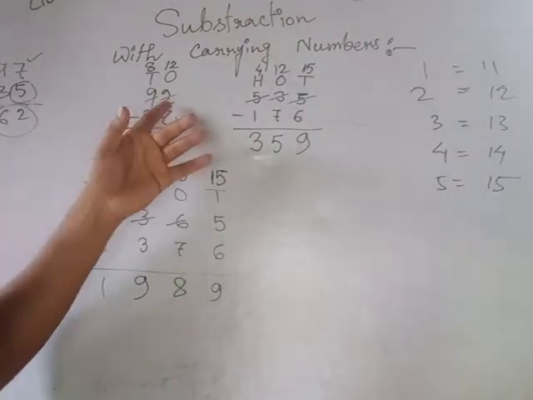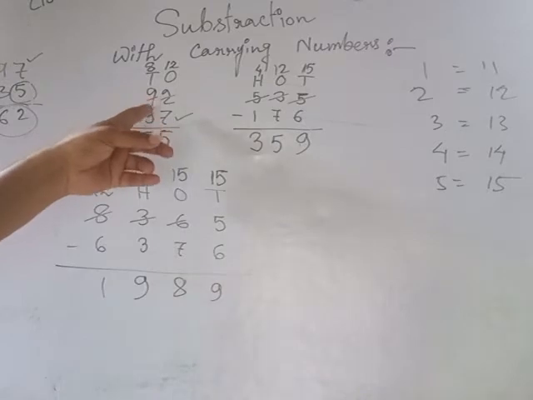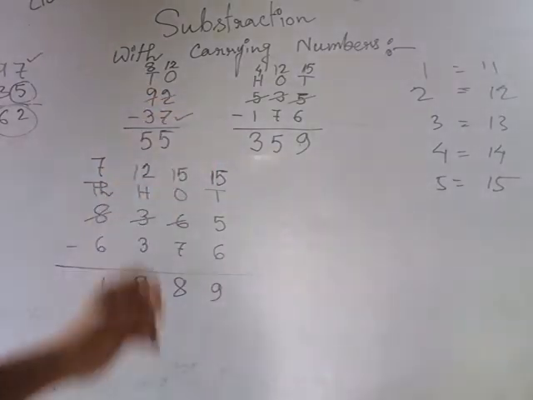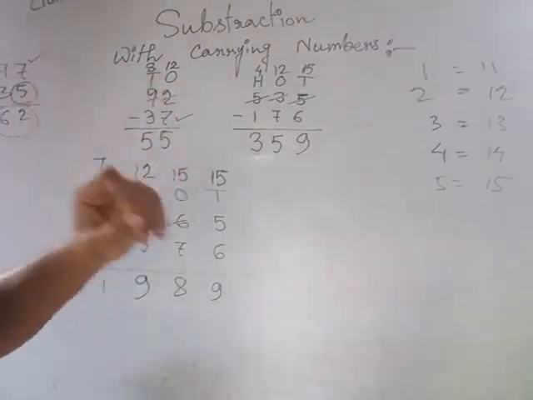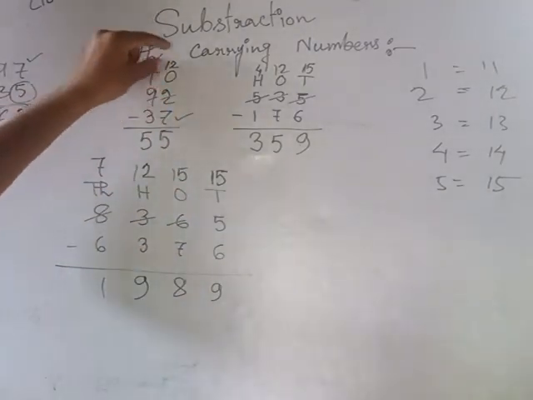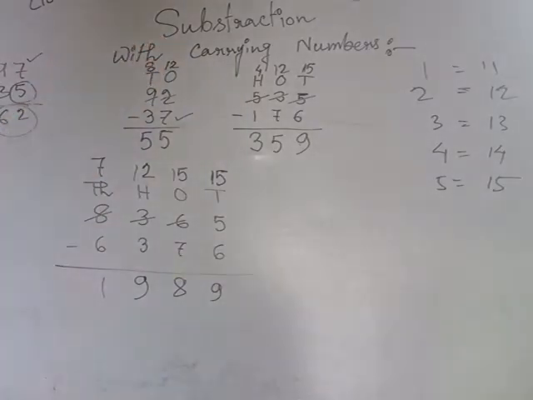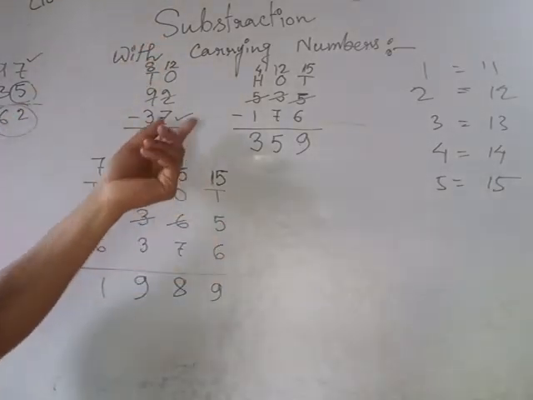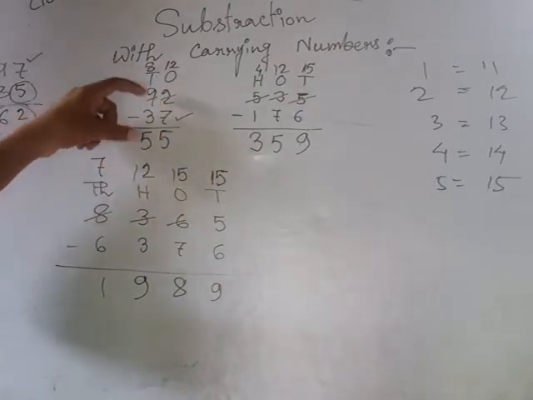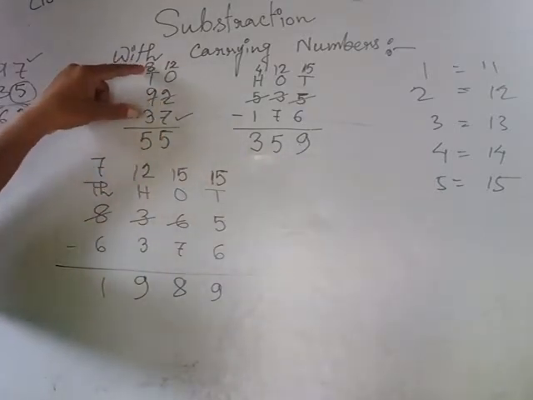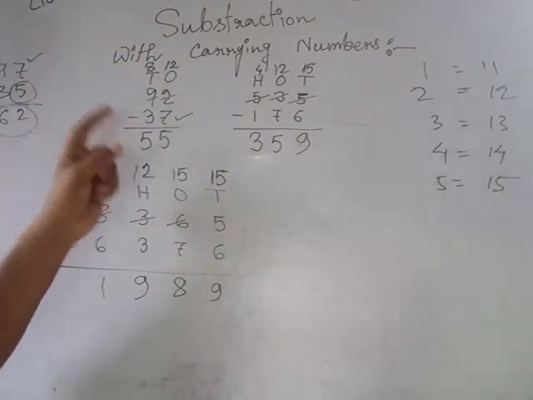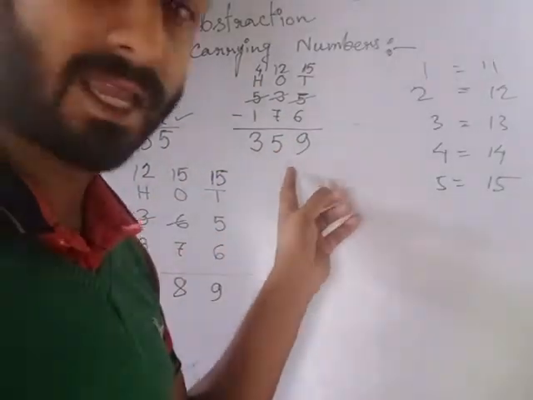Right over here 2. It is not possible to subtract 7 from 2. That's why we should take 2 as 12. 12 minus 7, is it possible? It is possible. So we should subtract 7 from 12, it is 5. After that we should go to the next. 1 is taken here. That's why it is 8. 9 minus 1, that is 8. 8 minus 3, that is 5. After that we should go to the next.